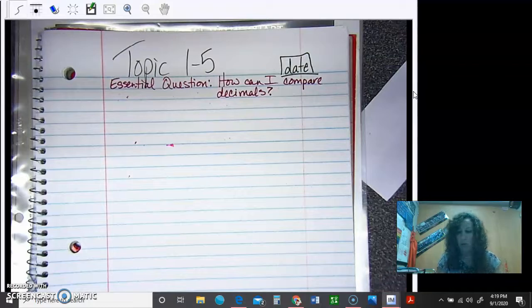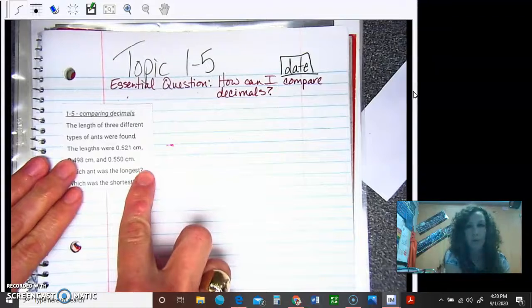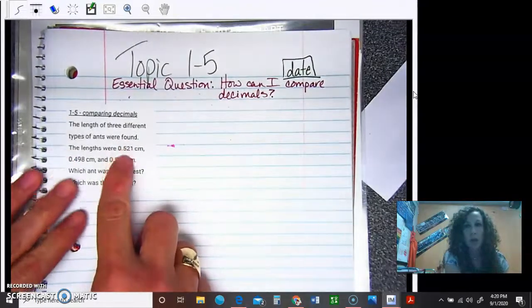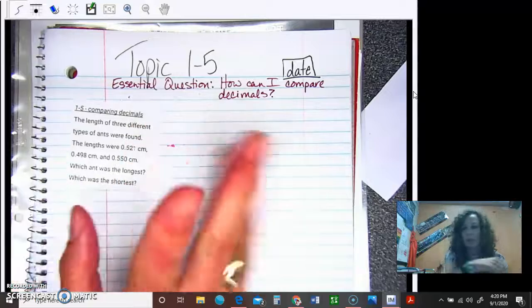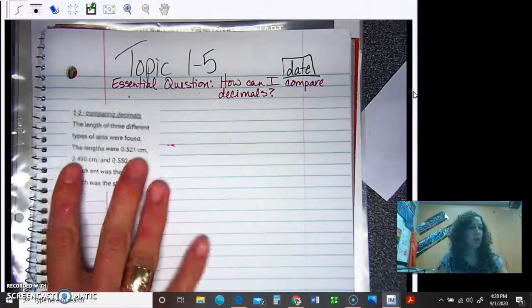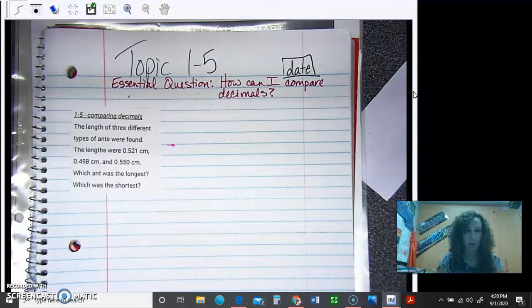Okay, so our little word problem that we're going to be working with today is right there. Okay, you're going to need to copy this in your notes in a little box in this space. So go ahead, pause the video, write it all down, then come back. Okay, so I'm going to read this. I'm going to highlight the important bits.